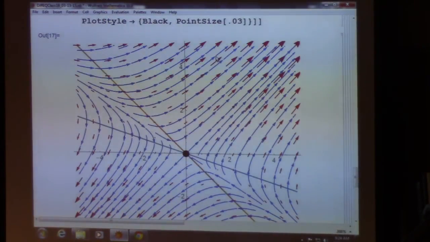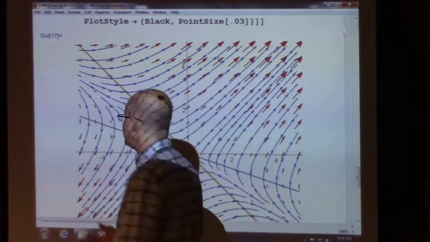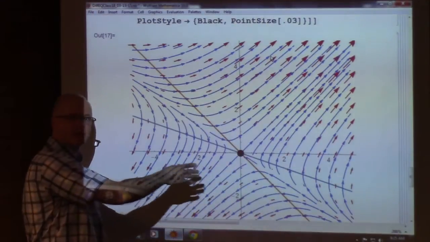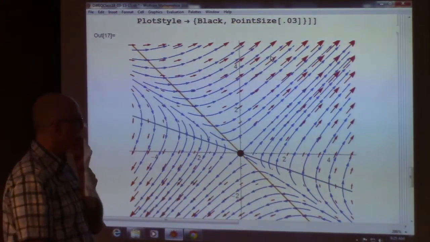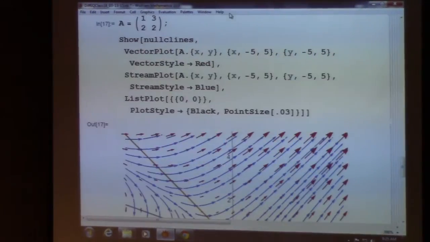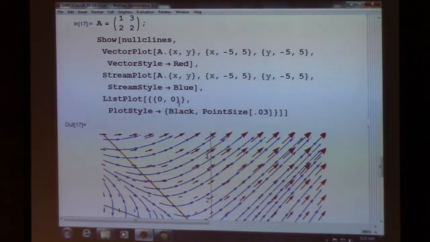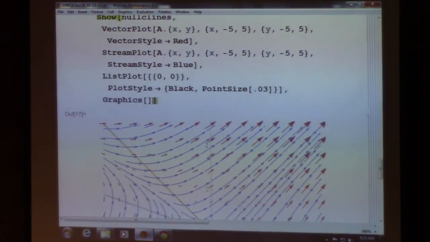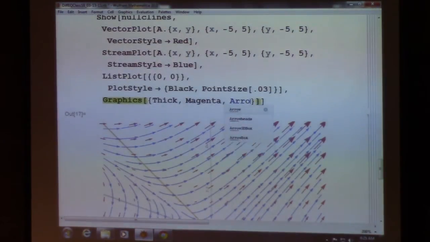I want you to notice something. I was going to use animation to visualize this, and maybe I will before I put it on Moodle. I was going to put this in Manipulate, use Graphics and Arrow and Locator to move around a dot, showing the output of the vector field at that point. Maybe I should. It's probably worth it. Okay, so I'm going to get a little bit more practice with the Locator, if nothing else. So I'm going to put an arrow in here. I'm going to use Graphics and Arrow, and let's make the arrow big, magenta maybe.